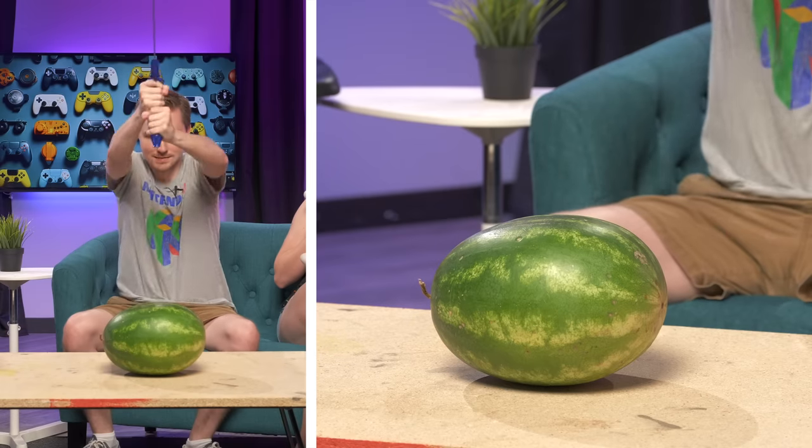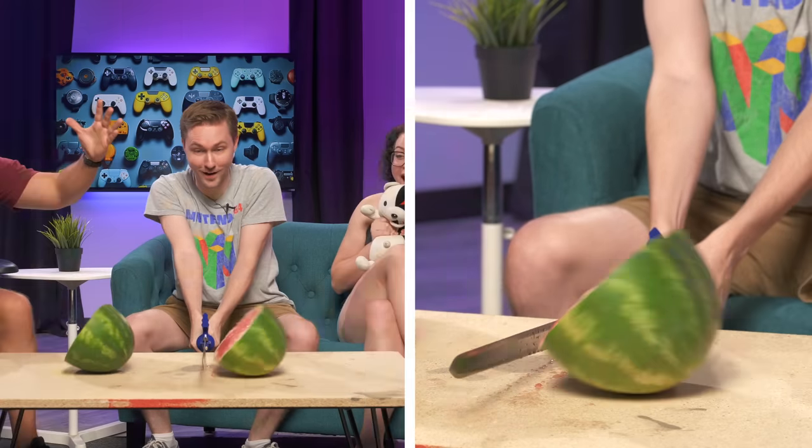Do you want to put it to the test? Oh my god, yes! I got one Hydro Melon. I'm looking forward to eating this, so you better be able to slice it open. Here we go. I feel like I need to scoop back for this. I hope the blade doesn't come loose! Do I have to do a Link scream? Yeah, otherwise it won't work. All right, ready? Oh my god!